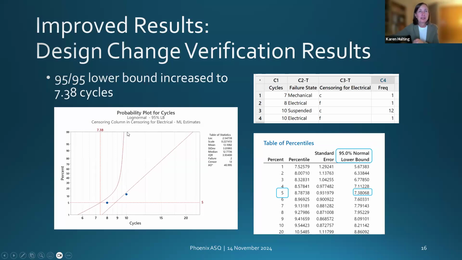Now, one thing I want to point out is this lower confidence bound. We have a fairly narrow confidence band down here at this early part of that failure distribution. But because we didn't take enough of these all the way to failure, we don't really know what's going on out there. You know, at 15 cycles, that confidence bound is really wide. And at a certain point, we just really know nothing. So there is an impact of having all of those suspensions. But because we've improved this product so much, we have a precision at the area where we need to make that conclusion.